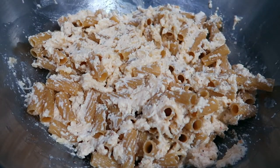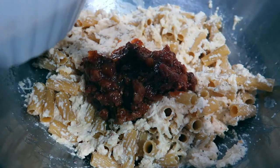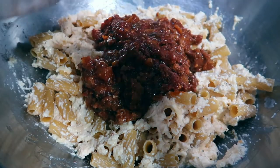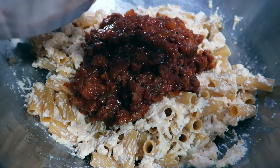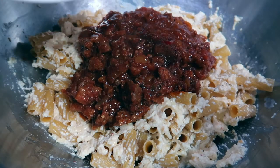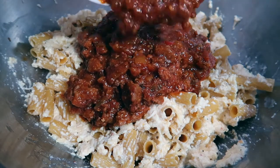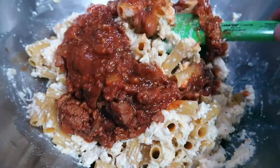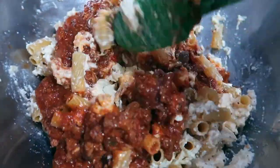Now we're going to add the hot pasta sauce. You're not going to add all of your pasta sauce. You're just going to add enough so that you can start the cooking on the uncooked pasta noodles and help to start melting the cheese. So just mix all of this until it's well combined.